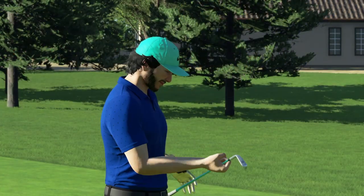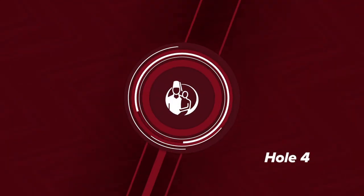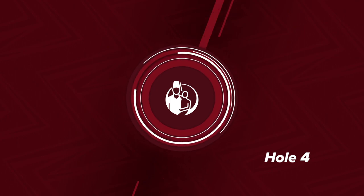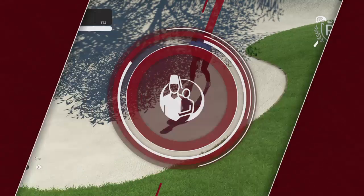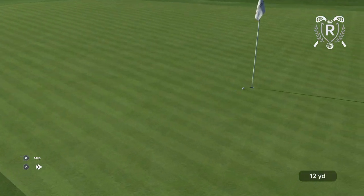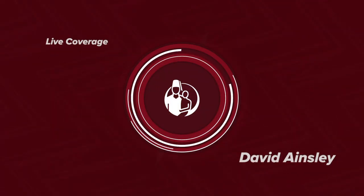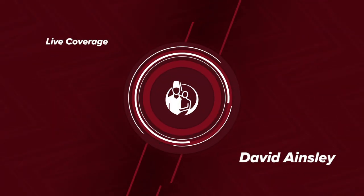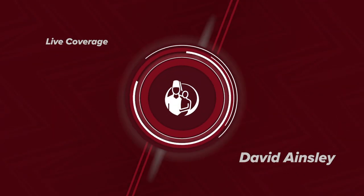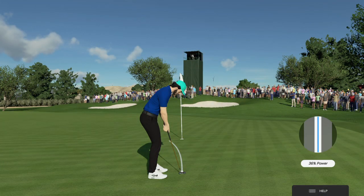A sensational shot and a chance for a birdie here on the fourth. Nearly doesn't get any better than that. Amazing shot. All right, facing a little up and down here to save the par. Oh! Had a good lie in the bunker, but still, that was some kind of talent. Trying to get it to four under with this putt. This is what they have left for birdie here.